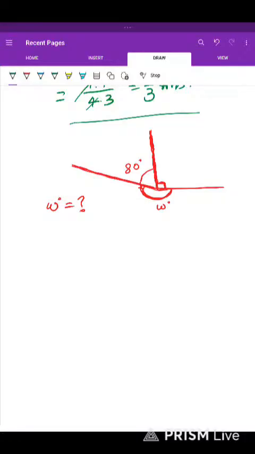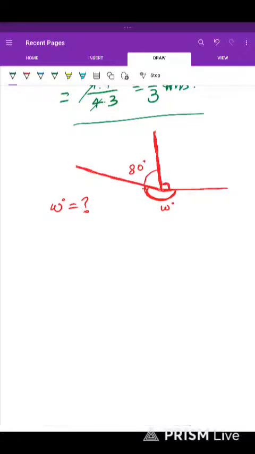You know, it is angle at a point. We know that one of the angles is 80, that is obvious. One of the angles is W. The third angle is also obvious. You know that it is a 90 degree angle, and this is equal to 360, because the sum of angles at a point is 360.